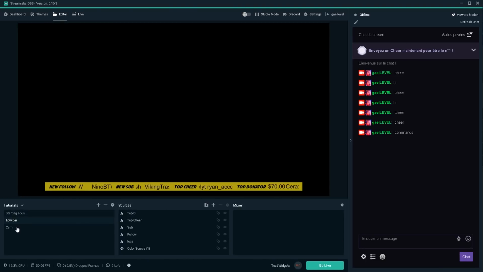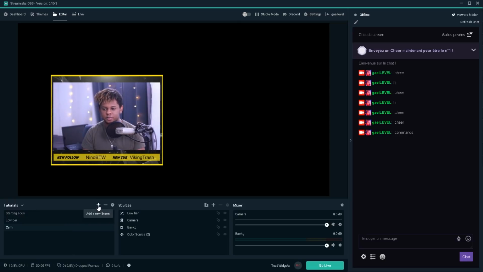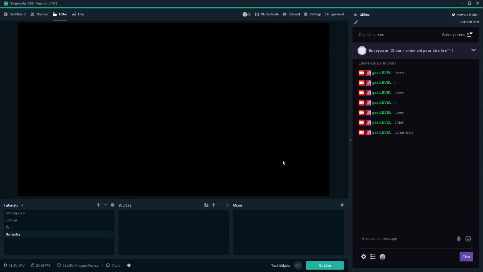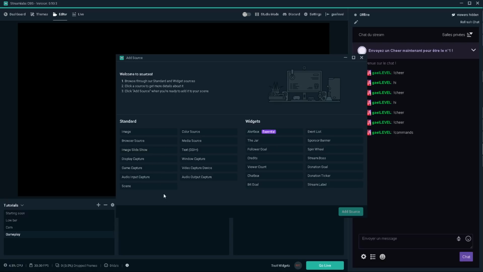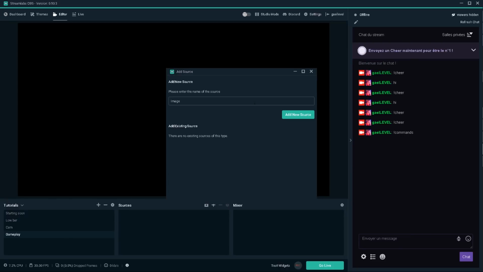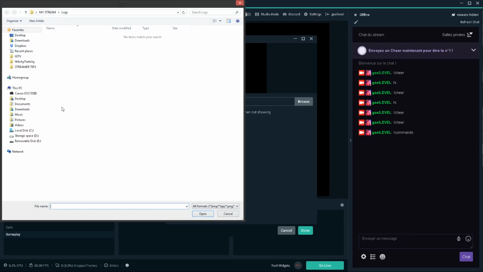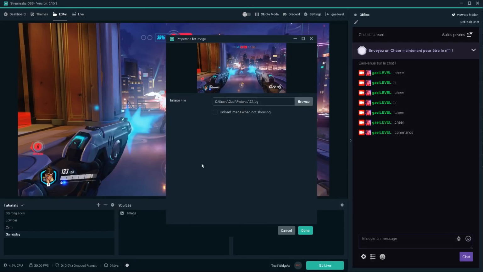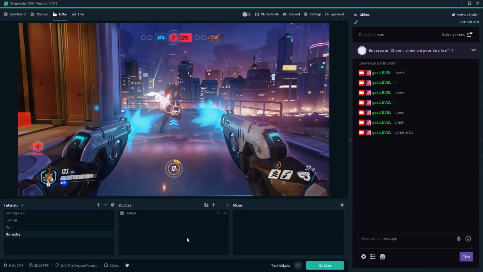I did create the low bar and the camera, so let's create a scene for like the gameplay scene, pretty much, where you're going to have a game full scene. Gameplay. Or if you have a particular setup for a specific game, you can name it the name of the game. I don't have any games up right now. If you were playing a game, it would be game capture. I'm just going to upload an image of a random game just for reference. What is this? Oh, okay, this is perfect. All right, that's cool. Okay, so now I have my game.